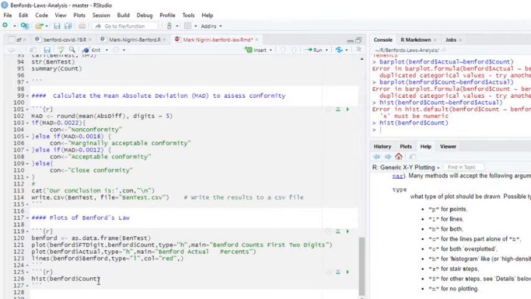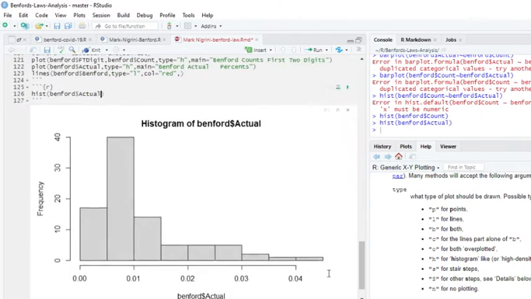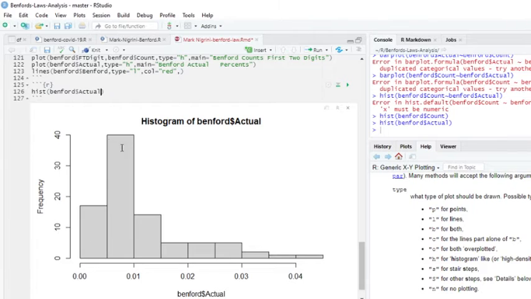So let's come down and try this. Actual. Why do we have this here? Frequency. No. Okay, so this doesn't actually work well for a histogram.